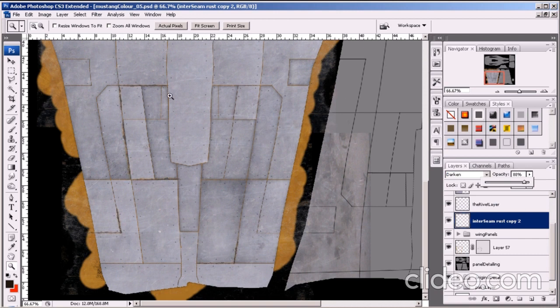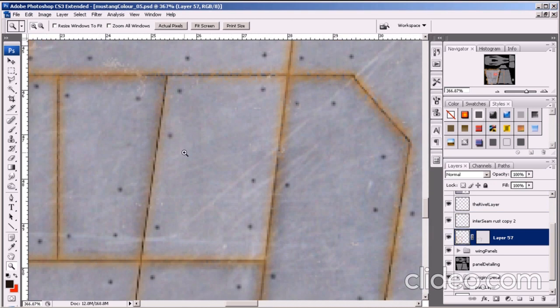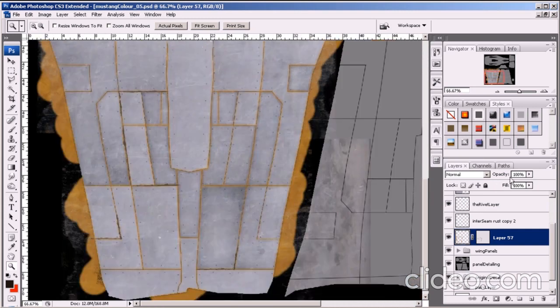One thing that I'm still not 100% happy with is this orange layer that we painted in. Now, yes, it's above the panel detailing, but if I bring it above the wing panels, you can see how much there is of it there, and it's just quite overpowering. But this seeping that it gets over the edge of the panels is definitely what I'm looking for.